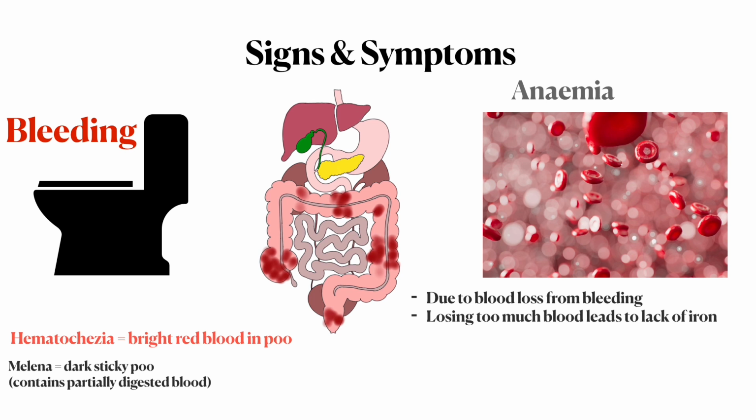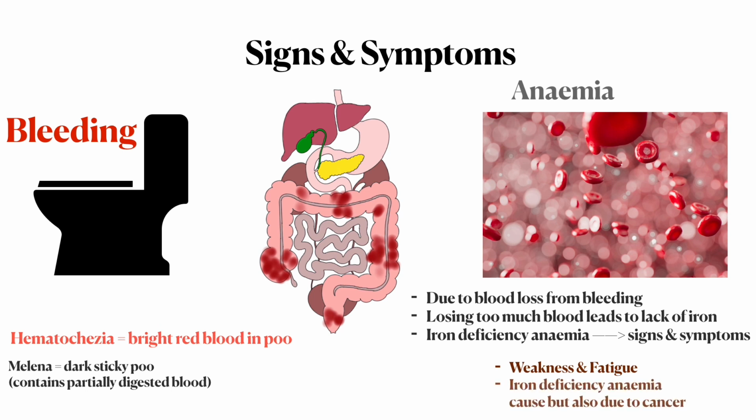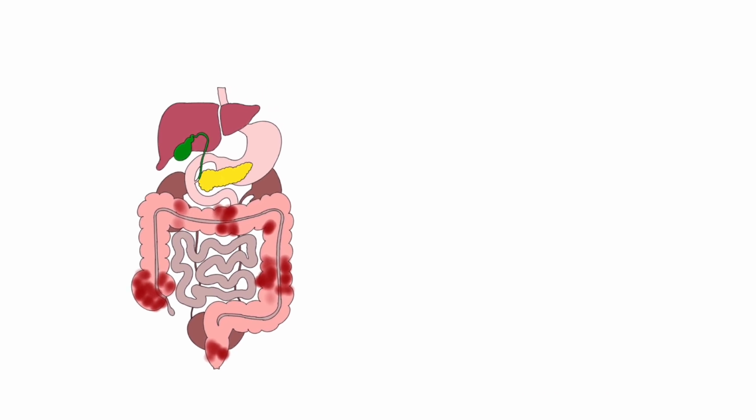Losing too much blood leads to a lack of iron, which we need, and then we get something called iron deficiency anemia, which is a whole video on its own. But ultimately, what we get is signs and symptoms of iron deficiency anemia. So that can cause weakness and fatigue, but weakness and fatigue doesn't just have to come from the anemia, it can come from the actual cancer and the tumor itself. So this is something really important to note as well. It can come from both sides.